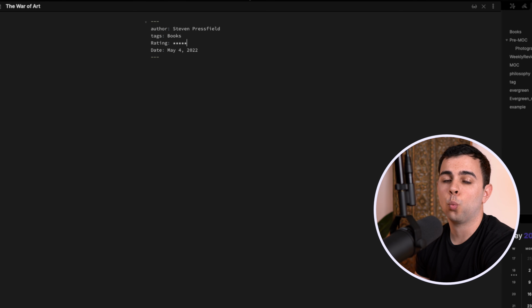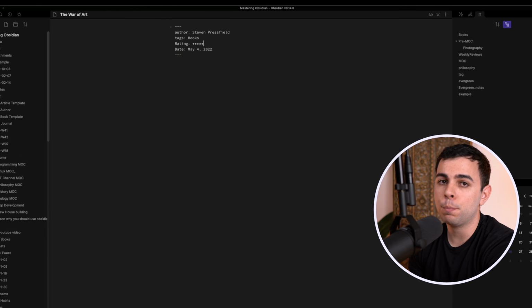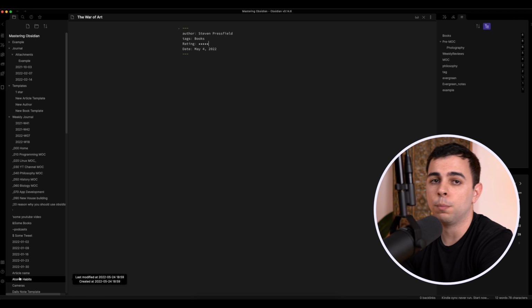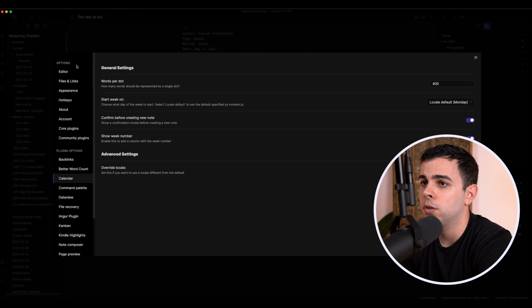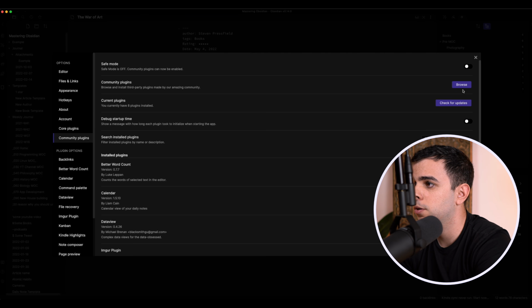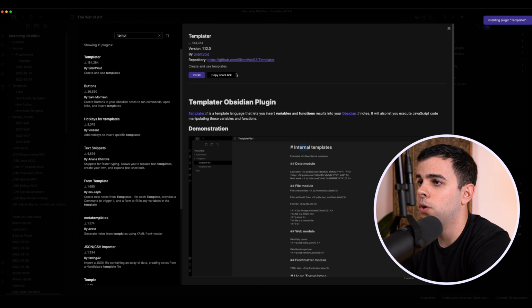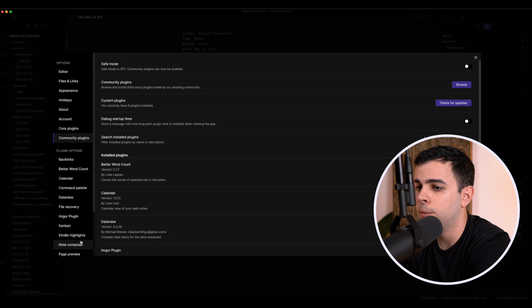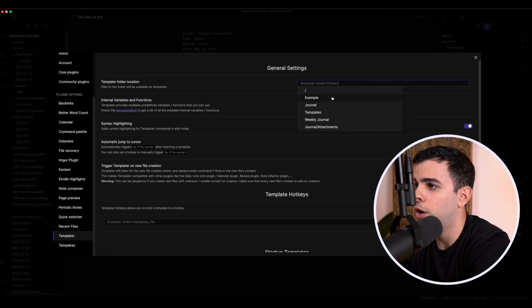And then you can take this one step further. You can add it as a template to your vault and automate it so that if you press Command or Control 1, it gives you 1 star, Command 2 for 2 stars, etc. And to do that, you simply download the Templater plugin. So you're going to come over here, Community Plugins, Templater, I'm going to install, and I'm going to enable it. And then all we got to do is go into Templater, and we need to tell it where our templates live.